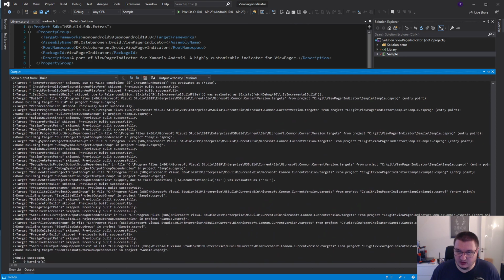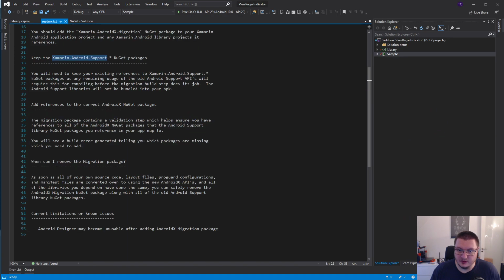So what now? What does the README suggest? The migration package contains a validation step which helps you ensure you have references to all of the AndroidX NuGet packages. You will see a build error generated telling you which packages you're missing and which you need to add.